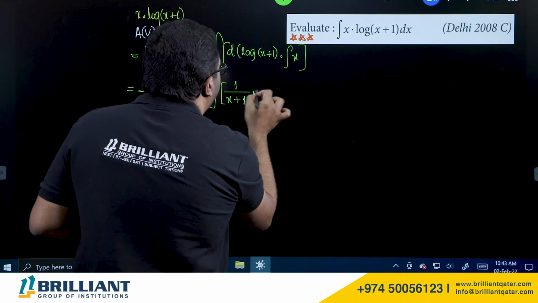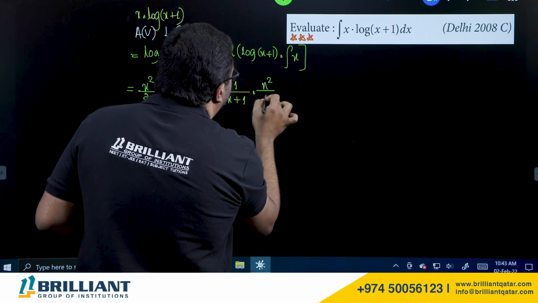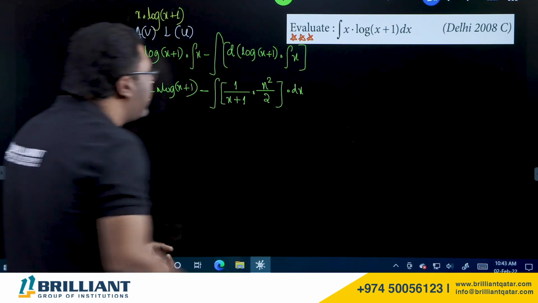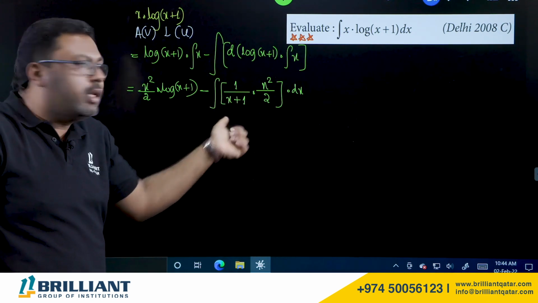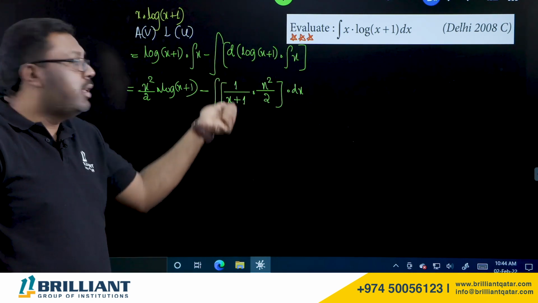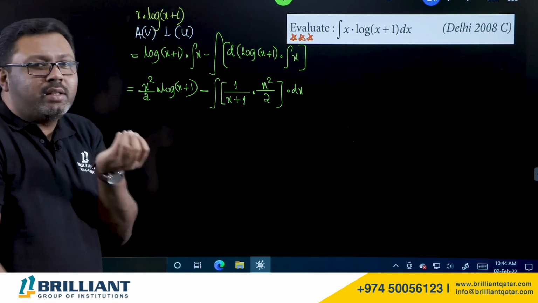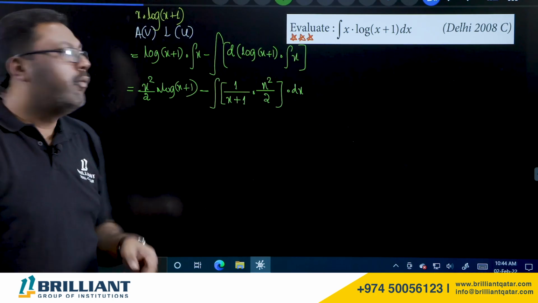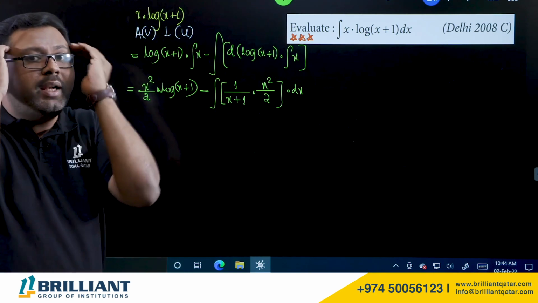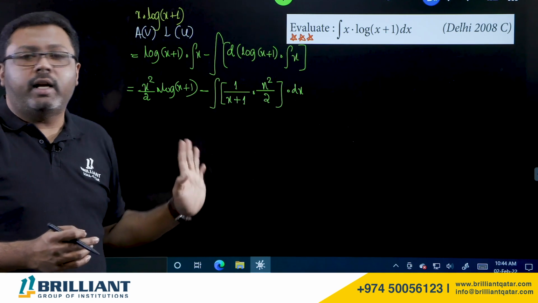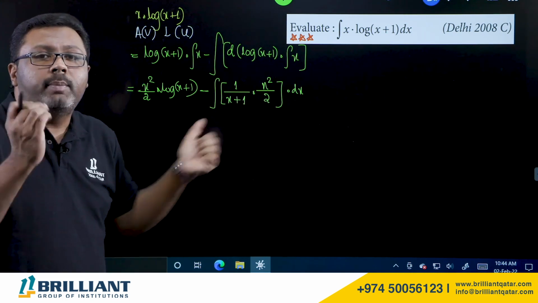So that is into X squared divided by 2. This is the part where, in the previous question that we did, it was simply X, so you could cancel X squared and X, but this is X plus 1, so you can't do that cancellation. That is why this question is a little bit different from the other question. So here we have to be a little bit creative. It's a board question anyway, so if it comes, you can directly get to the answer.